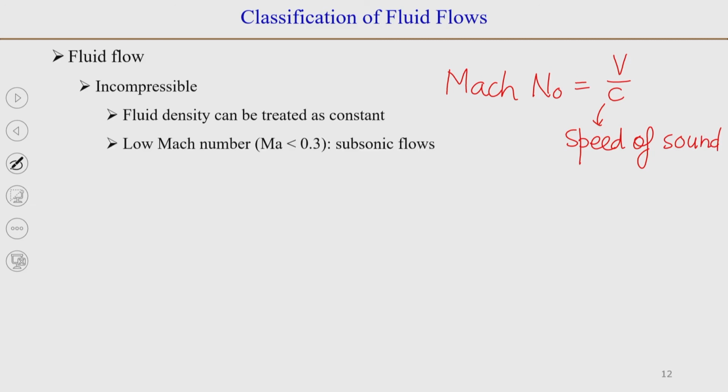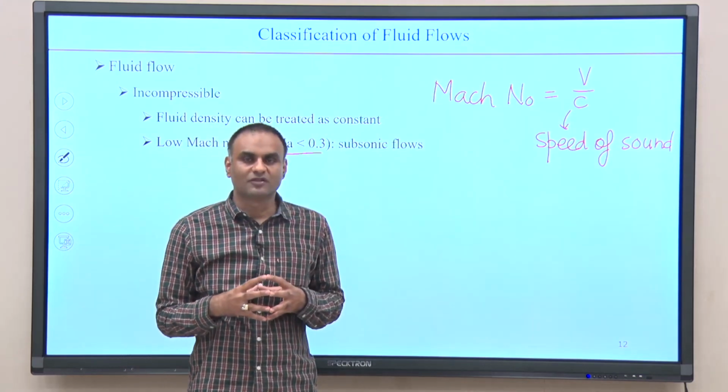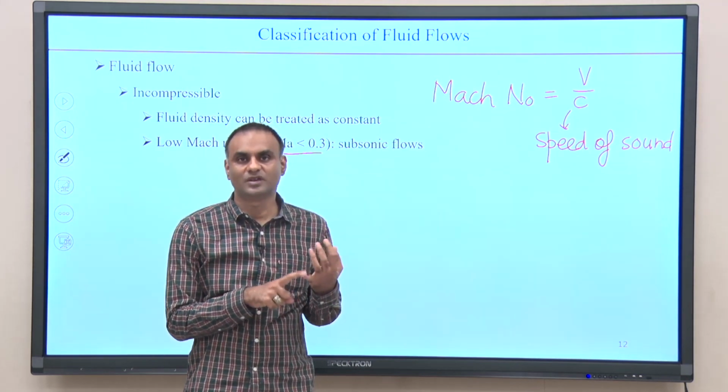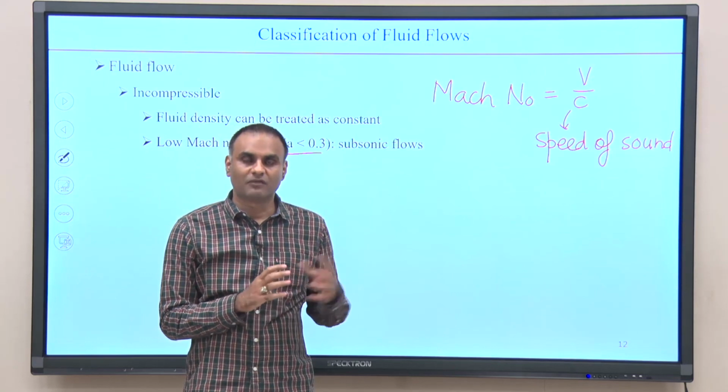When the Mach number is less than 0.3, the fluid can be treated as an incompressible fluid. If the Mach number is higher than 0.3, you should treat the flow as compressible flow, because then the changes in density of the fluid will be significant and those need to be taken into account. From an analysis point of view, when we talk about incompressible flows, we write down the governing equations and our unknowns are the three components of velocity, u, v, w and pressure if the flow is isothermal.